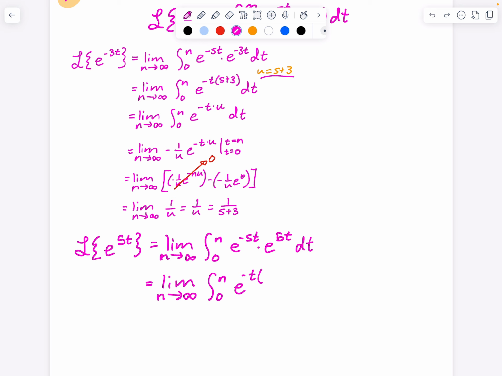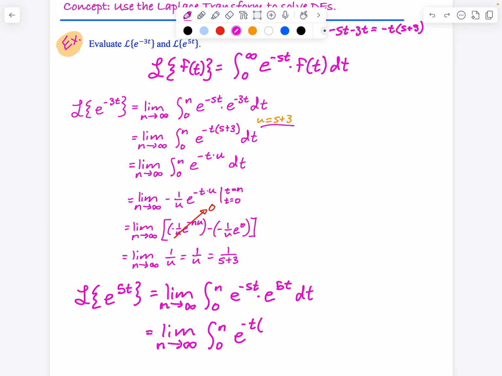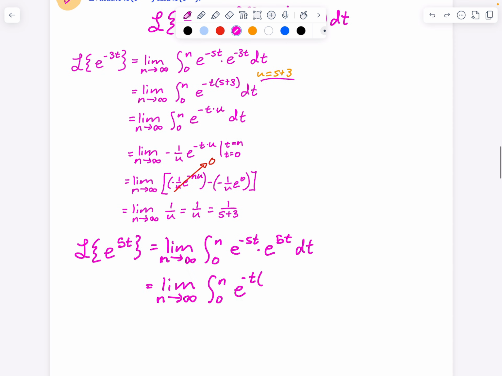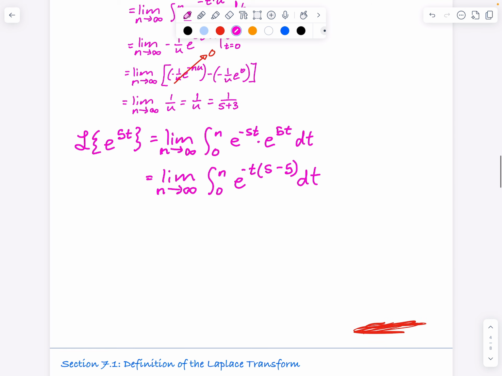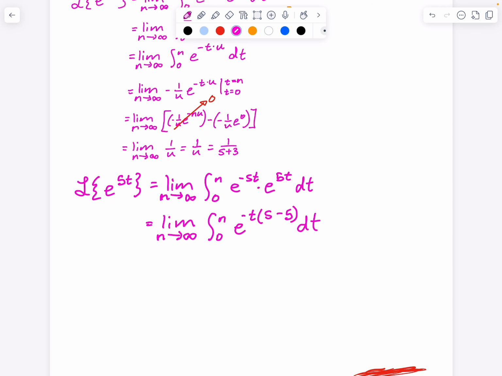Hold on, my brain's breaking down here. How do we want to do this? If we're matching the definition, let's run through our thought process. I'm going to need maybe that negative out front with the t behind. Let's go ahead and just move forward. Let's see what we have. Let's pull out a negative, and I get an s minus 5. There we go. I don't know why my brain broke down so much there. Sorry, some of you guys are probably yelling at me. Hopefully that makes sense. You can see it there.